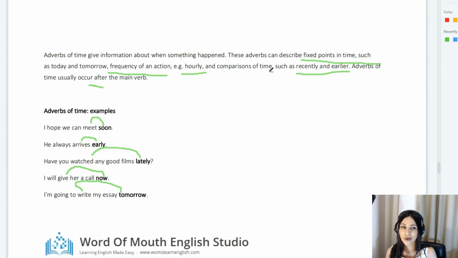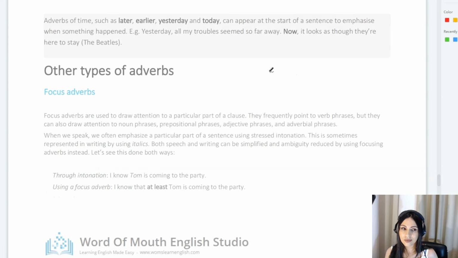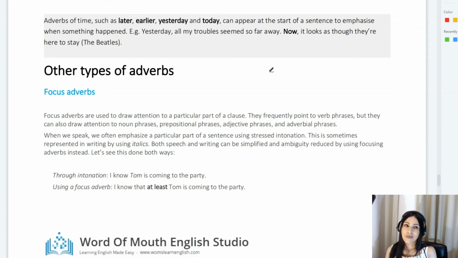Okay, so how many of these adverbs of time have you used in your speaking or writing? You might be accustomed to using quite a few of these already, but how comfortable are you using the styles? Well, these are fairly simple at B1 and B2 levels. Okay, they would be more difficult, say, for the lower levels. However, remember that there are also other types of adverbs, and those 5 classifications of adverbs are not the only types of classification. There are indeed more.